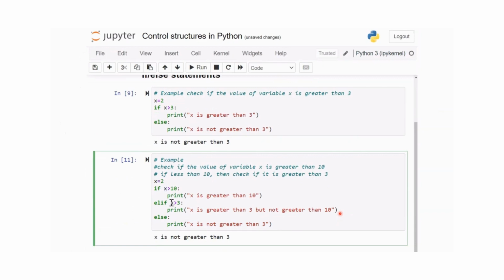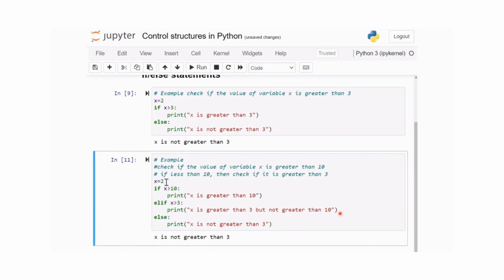So, it came to replace x here, checked if 2 is greater than 3. Is it true or false? It's false. So, it has to go to the next block. The next block of which you have x. So, whatever happens, if that is not met, then we have to execute this third part, of which now we return x is not greater than 3.